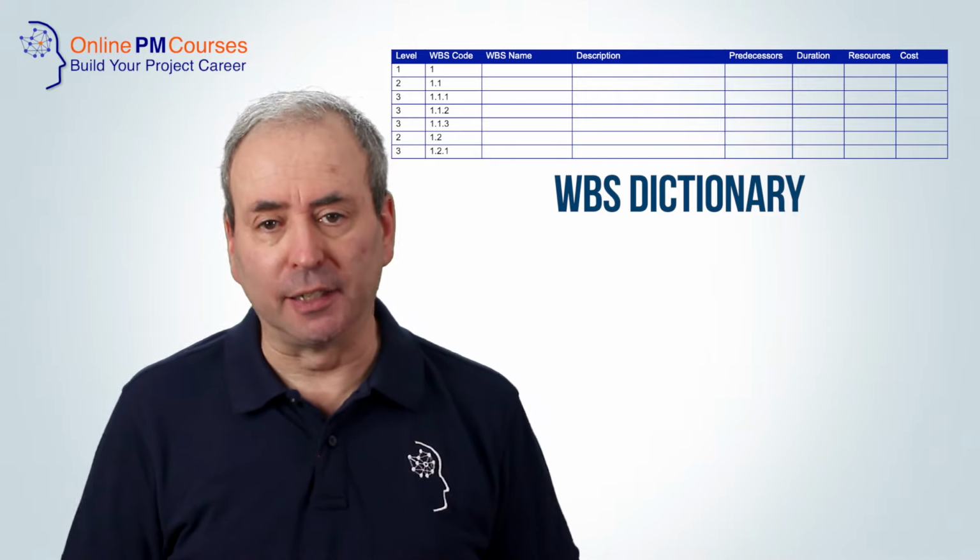work breakdown structure dictionary. The final step is to present your work breakdown structure to your project sponsor, to your client, to your boss, to your steering group, and indeed to your stakeholders. Get their feedback on it and refine it before producing your final version. Your completed work breakdown structure is now a full and formal statement of the complete scope of your project.